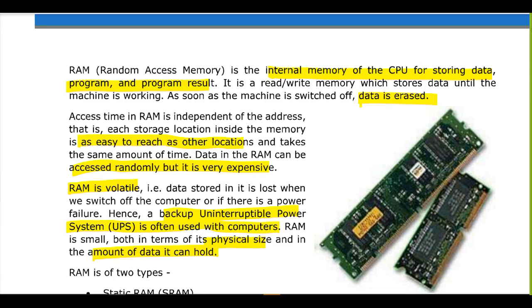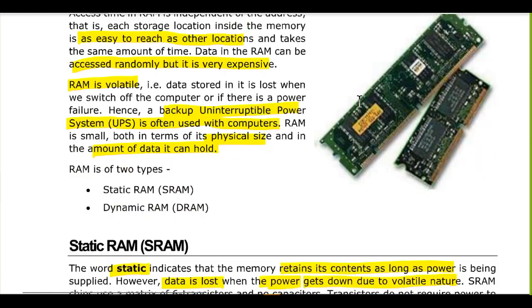We said that RAM is very fast in the first place. It has high speed, and it is volatile. This is a very common term that we use in computer systems, which means that it loses data when power is lost. Data is erased when machine is switched off.